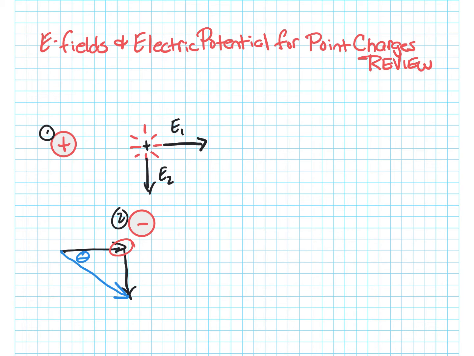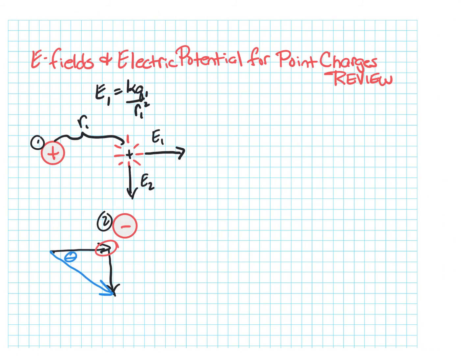All right, that's great. But before I can do anything with this triangle, I've got to figure out the lengths of these sides. So to figure out the lengths of the sides, I'll go to my equations. The electric field is kq1 over r squared. So that's going to be kq, charge 1, over the distance between the charge and this point in space. I'll call that r1. That'll give me the magnitude of this field that's going to the right. So whatever this is on the right, it's going to be kq1 over r1 squared. My 1 looks like an r, but it's supposed to be a 1.